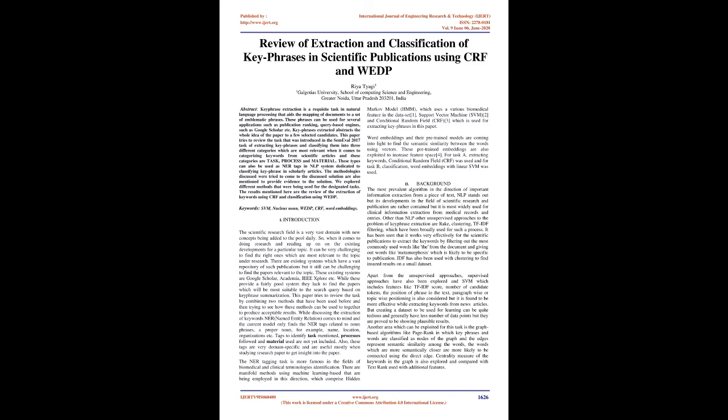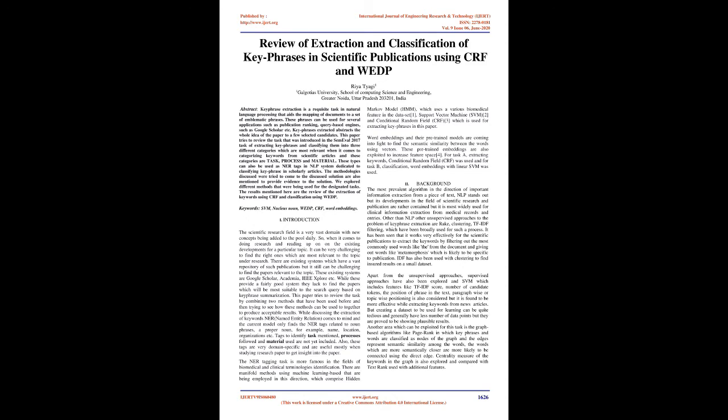Review of extraction and classification of key phrases in scientific publications using CRF and WEDP. Abstract: key phrase extraction is a requisite task in natural language processing that aids the mapping of documents to a set of emblematic phrases. These phrases can be used for several applications such as publication ranking, query-based engines, such as Google Scholar, etc. Key phrases extracted abstract the whole idea of the paper to a few selected candidates.